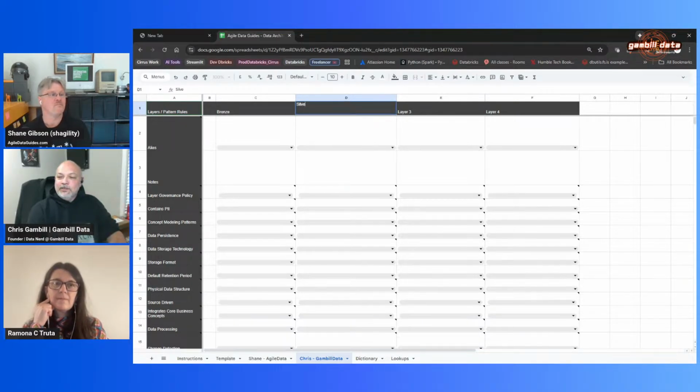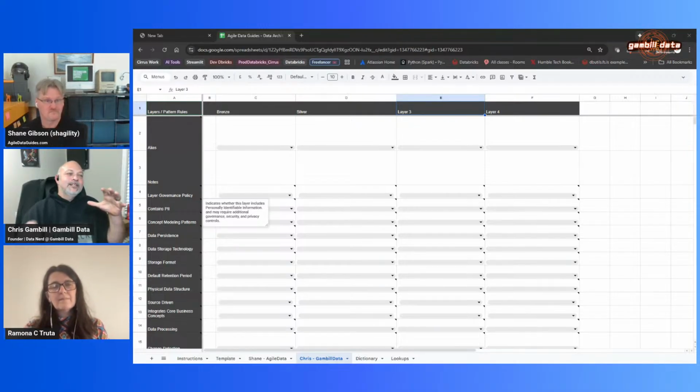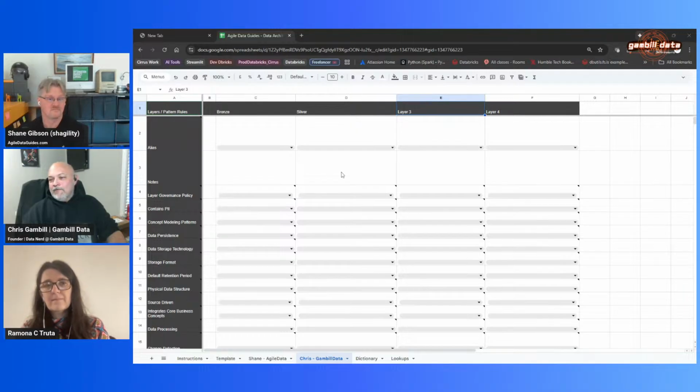Silver is our cleaned, transformed a little bit, the way that you've seen silver before: standardized and cleansed data sets. We're applying some business rules, naming standards, data type enforcement, maybe some masking for PII fields.